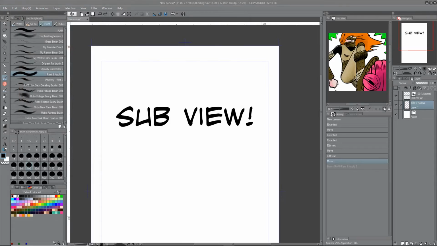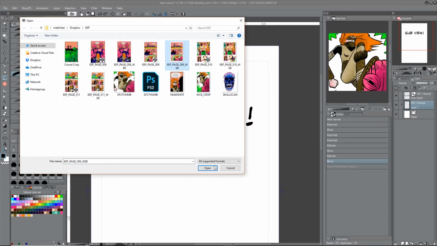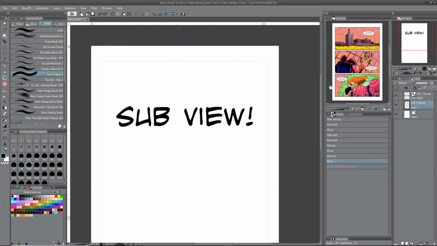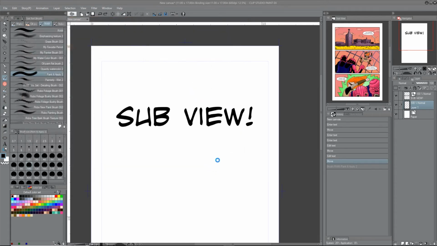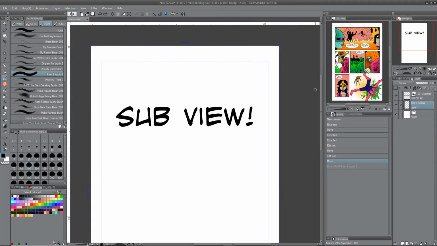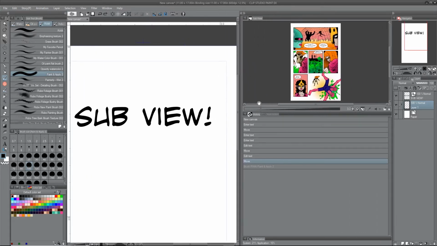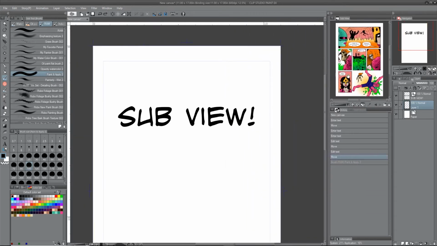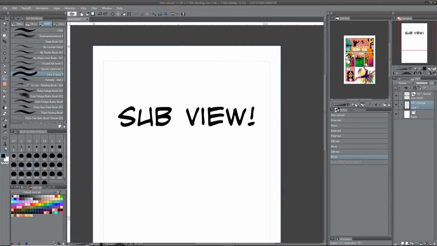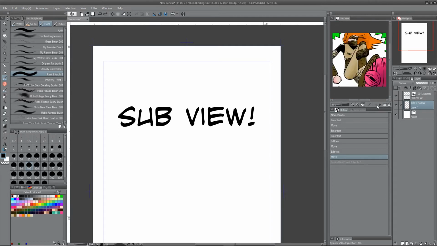And the cool thing is you can open up more than one. So let's say I want to open up this whole page here, and let's say another page. This one's a Clip Studio file, so that's taking a little longer because it's a big file, but there it is. So you'll have this over here as a reference, which you can of course make as big or as small as you desire. It allows you to look at your reference while you're working, and it's got all the tools here that you need. You can zoom, and you can go back and forth between all your different pages.